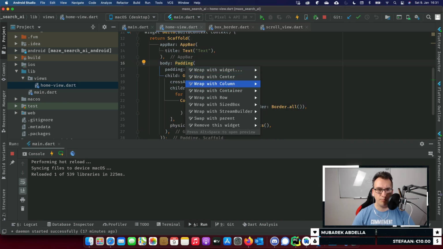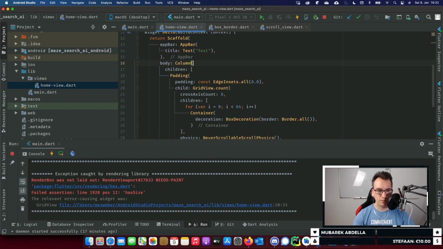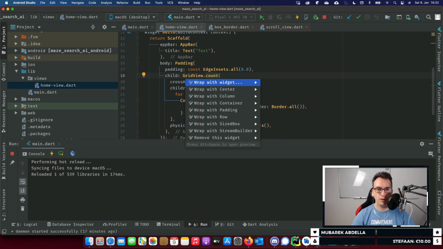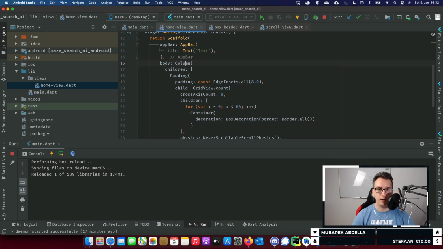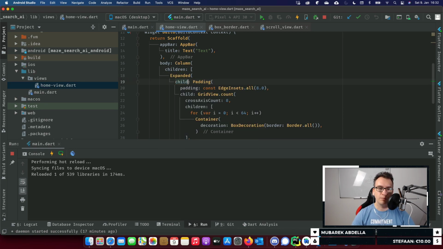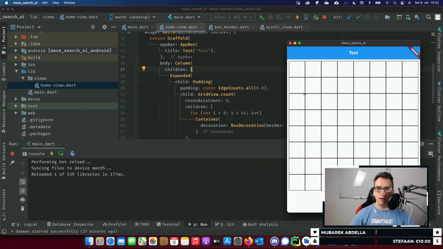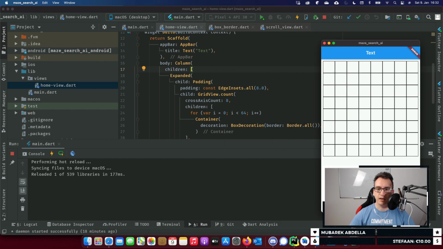So let's put that in a column. Oh, that was a mistake, of course, because the grid itself is actually, or should be, scrollable usually. And because this is not possible, we have to do something else, I guess. Let me quickly think. What could we do? Yeah, I have an idea. What we can do is wrapping this padding in a column and then give this an expanded. Yes, because the expanded in that case will win as much space as possible. So if we have a lot of space, it will take as much as it needs.